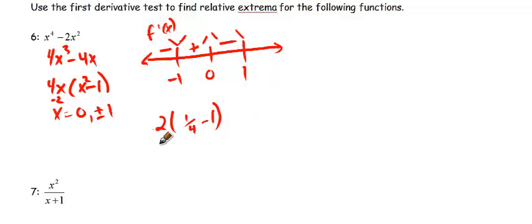So we have positive half. Then 2, we get 8. And we get 4 minus 1, or 3, another positive. So these help a little bit, but it's really the signs you want to look at more than anything else. If you put the little tick marks in there, you can see the maxes and minimums kind of in here. Anything that's got a plus, the tick marks are going up. Anything that's got a minus, the tick marks are going down.